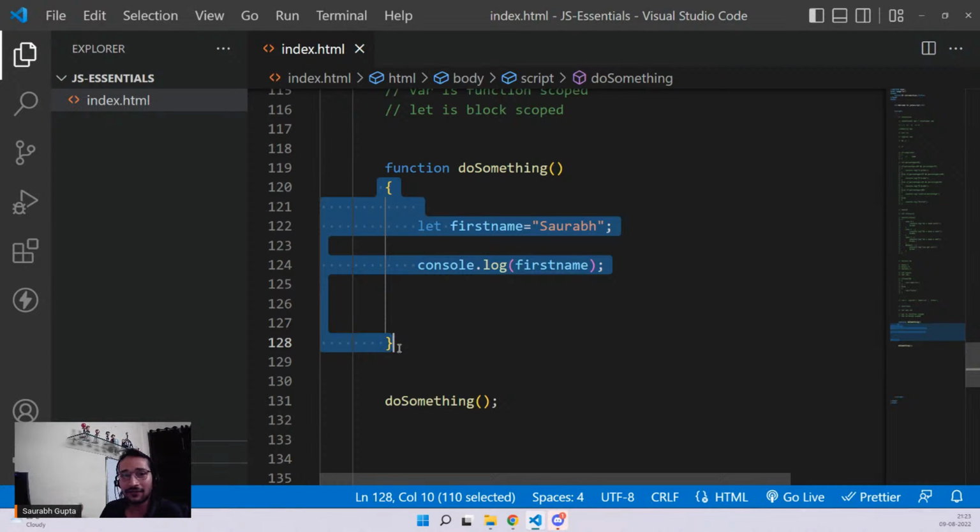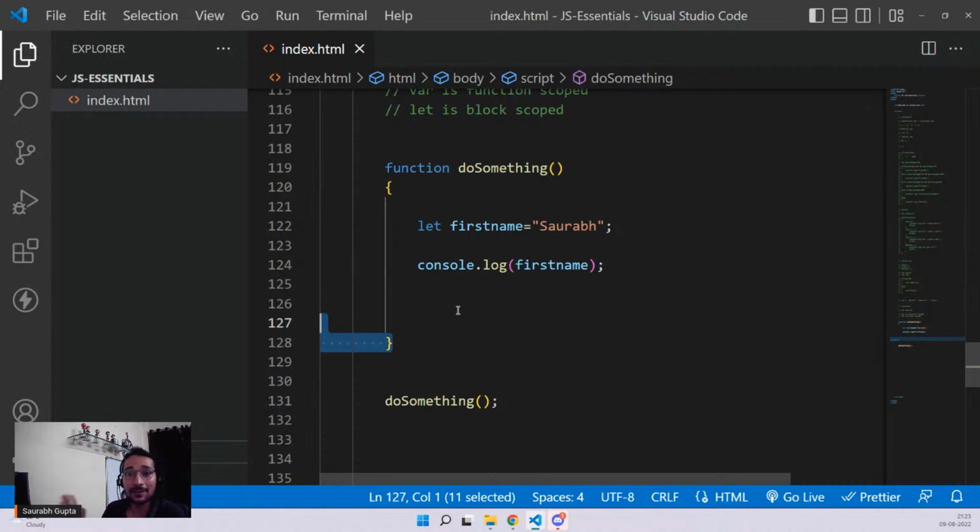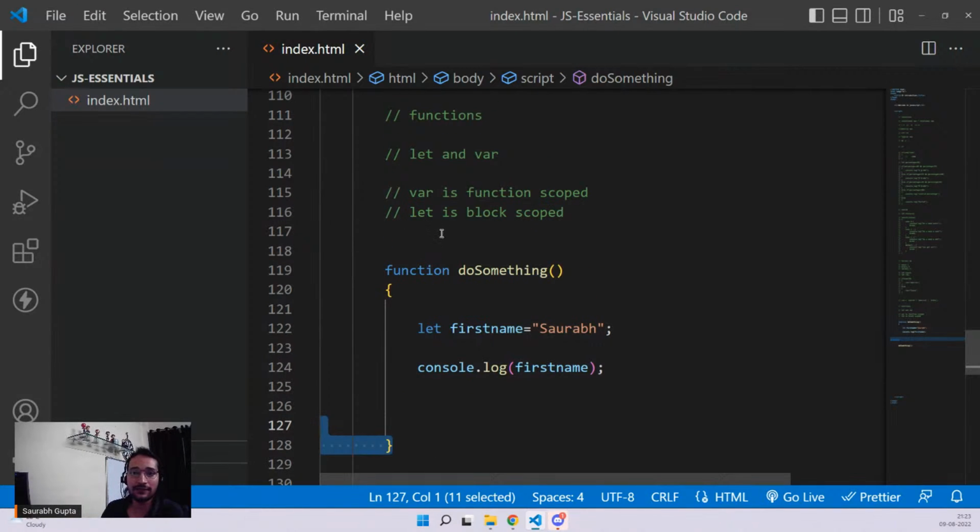If you have created it in the function block, then definitely it will be available in the whole function. So it depends on which block you create it in. That's what block scope means. They are not saying that it's not function scoped. If you create it in the function block, it will be accessible in the function block. But var is simply function scoped, no matter in which block you create it.